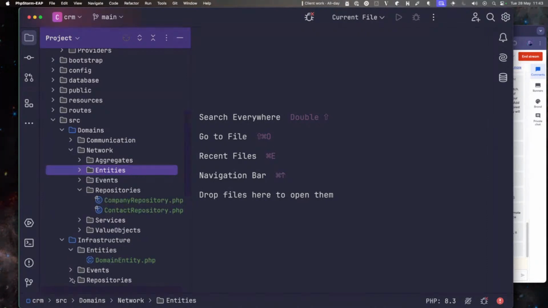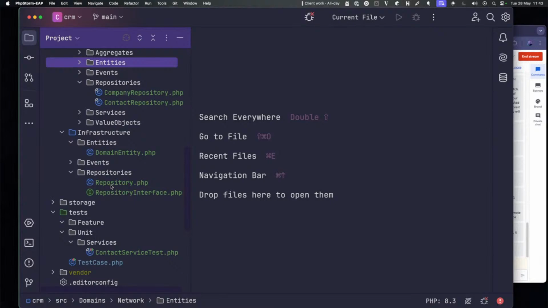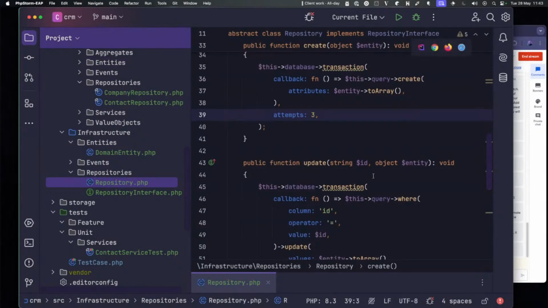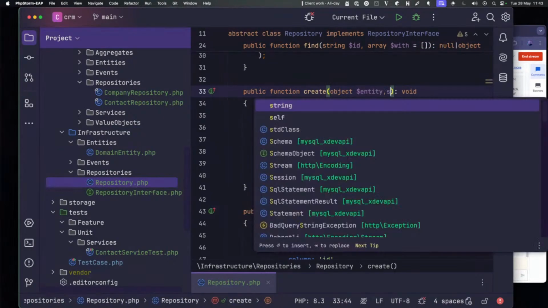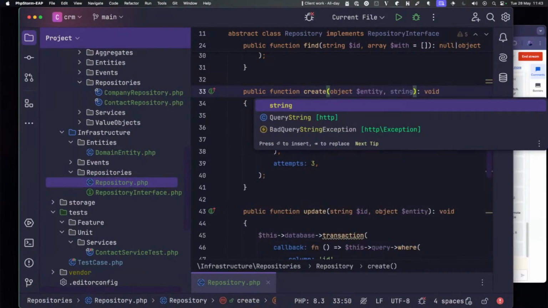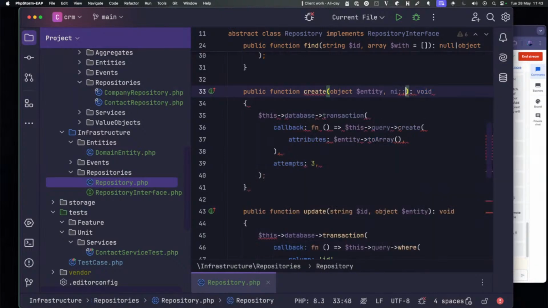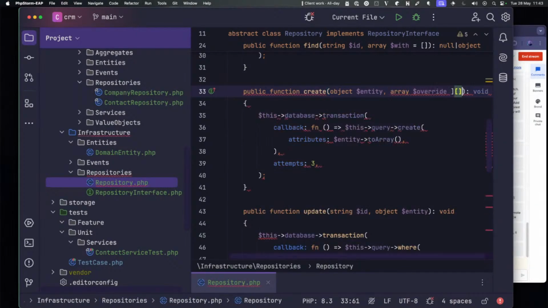So if we come down to this repositories for the create method, this is going to have some form of null array override like that.